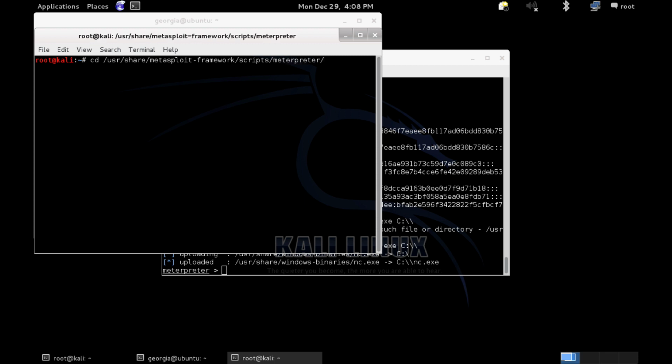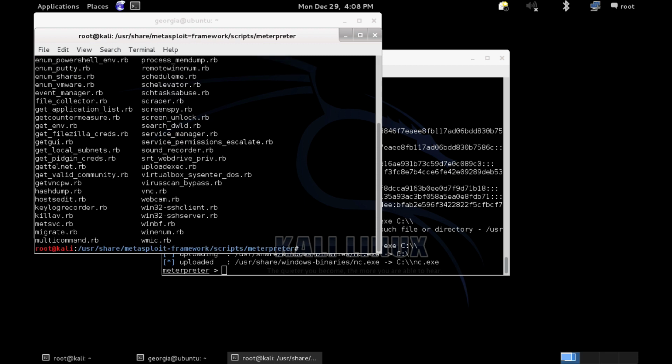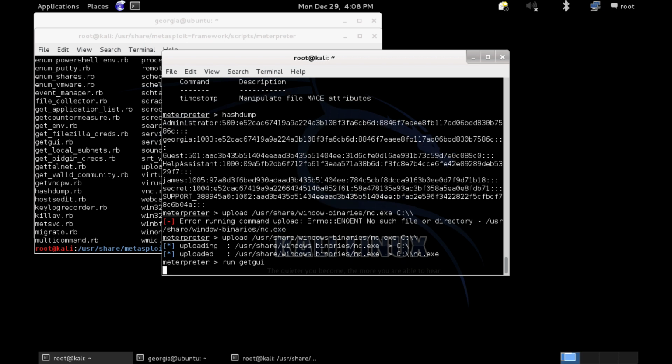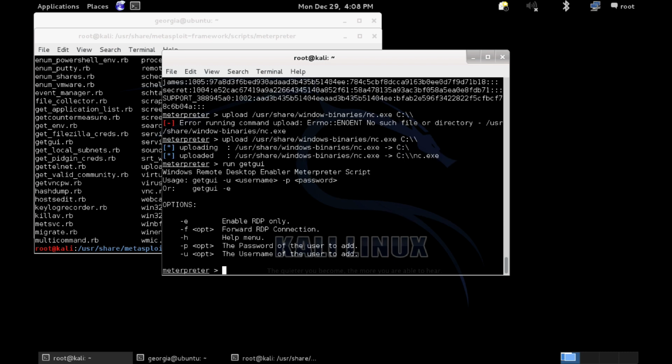So if we go to Meterpreter scripts, these are just Ruby scripts that can be run in a Meterpreter session. For instance, we can say run and then the script name, getgui, would give us help options if necessary. So we can do -e to enable only.